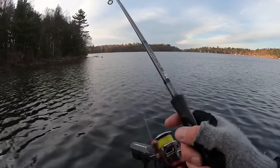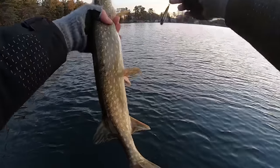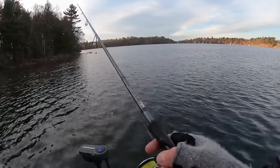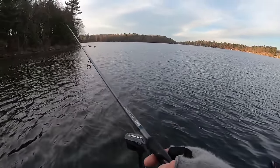I can tell you walleye love this thing. I already caught a pike on it. I did a lot of my field tests this summer on shallow flats with smallmouth, and it drives them nuts. It drives them nuts.